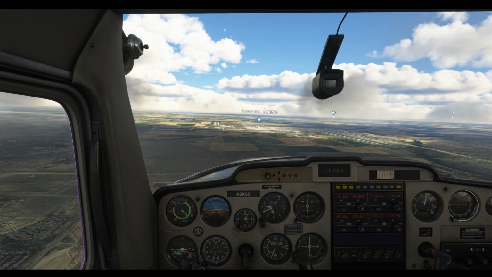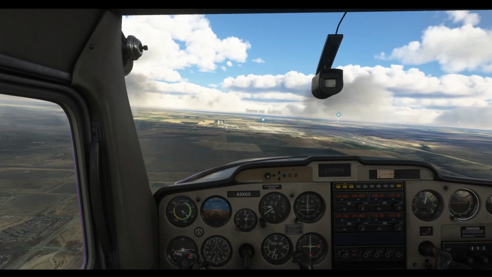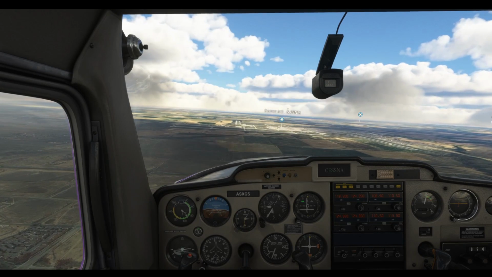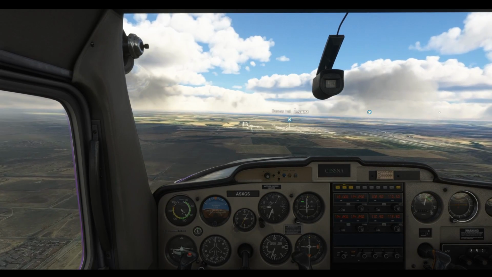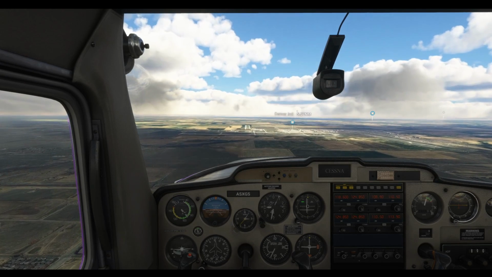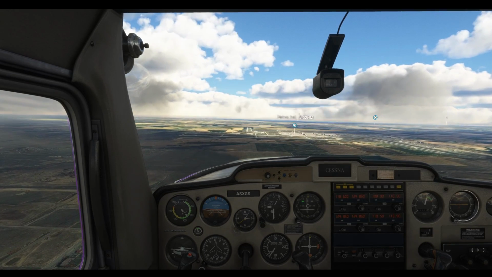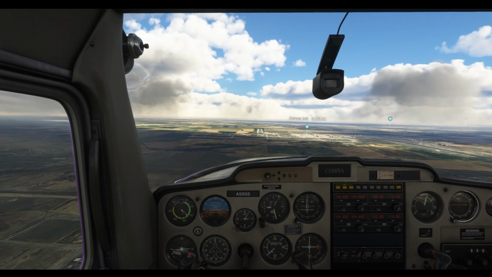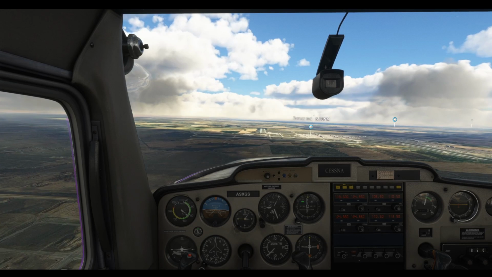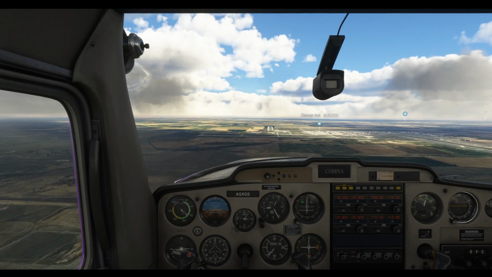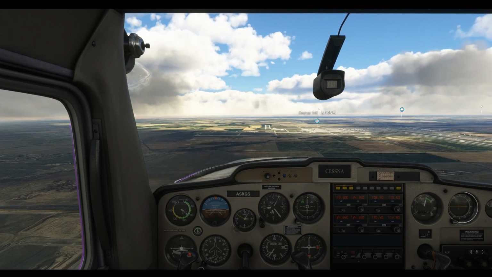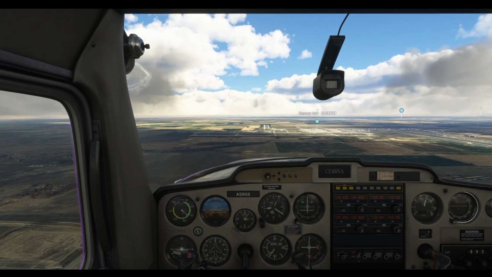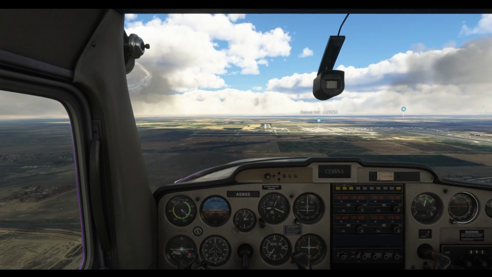There we go, just come back to the left now, pretty much lined up with that runway roughly. Just need to come back to the left. You can see it's a lot of work, but do try this, it's a lot of fun. Like I said, a huge sense of accomplishment once you get used to it. Just adjust your throttle as you go. Okay, so I'm trying to get both those lines back to centre. I'm getting there. It's not a bad approach.